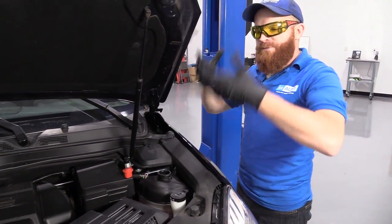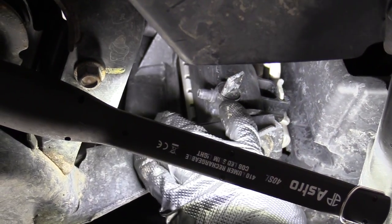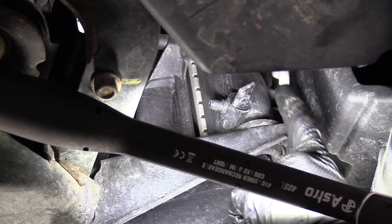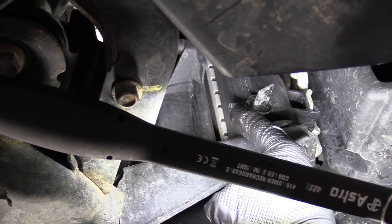Now we're going to go ahead and bring up the vehicle. We're going to raise and support it so it's nice and safe. Okay, so right here, this is your coolant petcock. It's on the bottom of the radiator on the passenger side. We're going to turn this to the left. Coolant's going to come out of this little nub right here, okay?